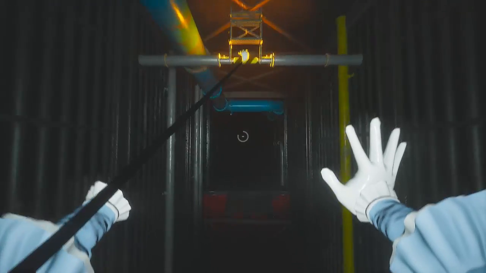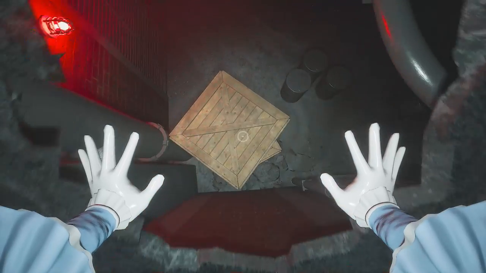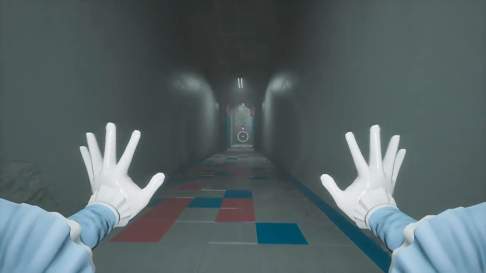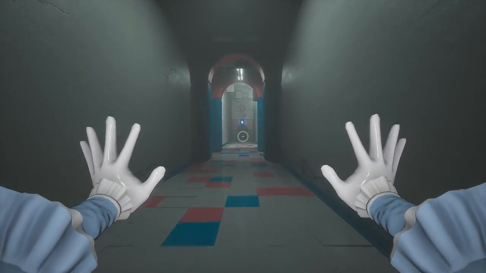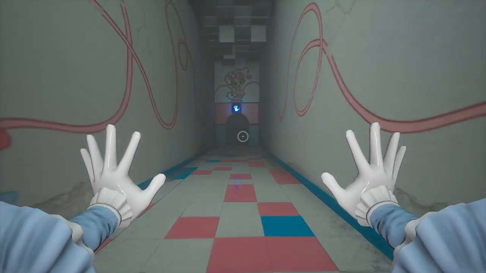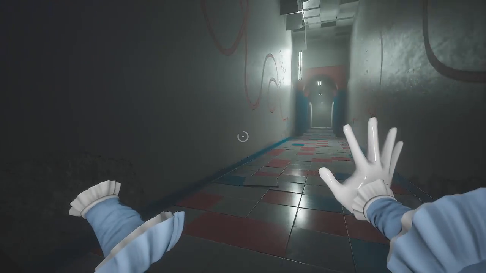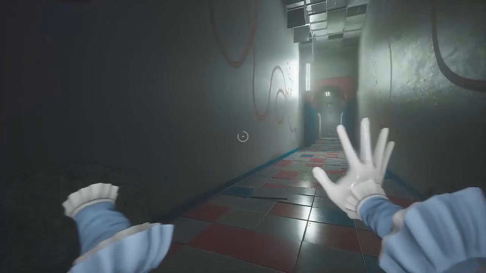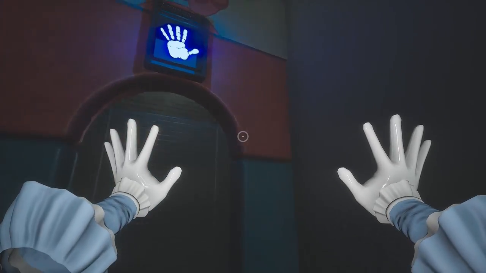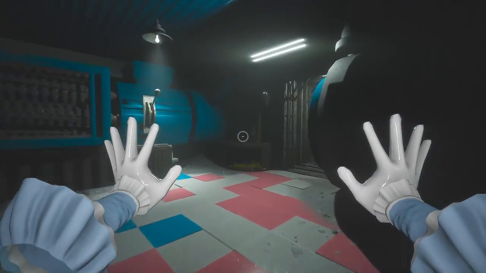Now we gotta swing. Oh, I barely made it. I kind of let go too early. All right, just leave the door. Who cares? Run. Are we close to the exit right now? Is she still behind us? Oh, she's coming towards us. Quick. Look at her. She's just coming towards us.